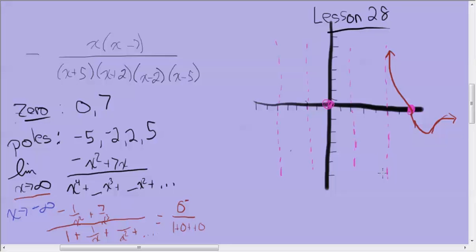I'm going to flip signs and start approaching negative infinity down this way. Now, as I approach this asymptote, I can't cross it. I can't cross the x-axis because I don't have another 0. I'm going to turn around and come back. Hit this asymptote, flip signs. Nothing's squared, so I have to flip signs.